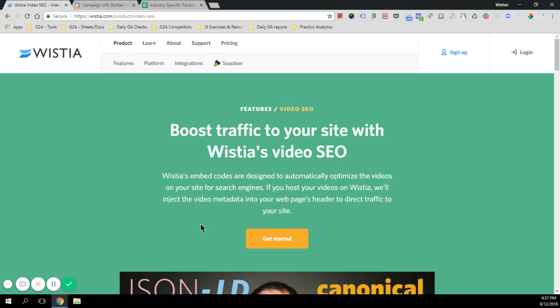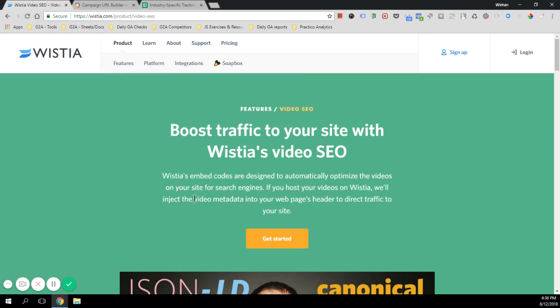So I would suggest that you go for this route and pull it across to your tracking efforts and your tracking plans. And it will be the first step in getting your acquisition tracking set up correctly. So the first thing that they can do is, let's say, for instance, Wistia wants to run a spring 2018 campaign to drive new visits to, let's say, the video SEO page, the one you see on the screen here, and they want to drive new sign-ups from this specific page.